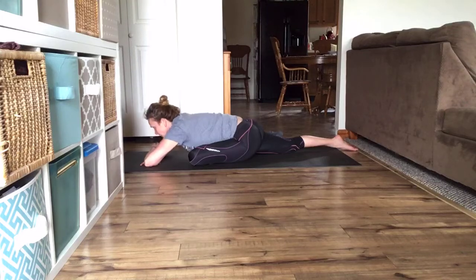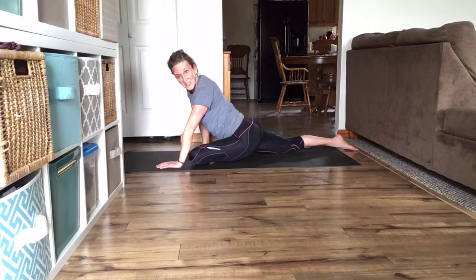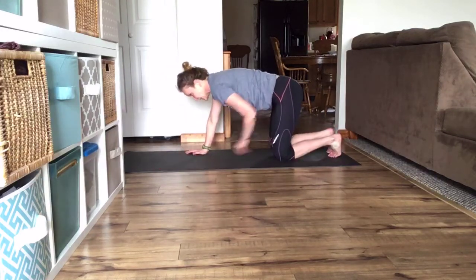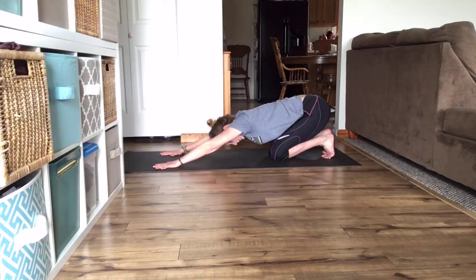Good, wonderful. I know I wanted to stay there too. It felt really good, but I want to do the other side too, right? So that leg's gonna slide back. Feet and knees about hip distance apart. Sit on back. Hands are about shoulder distance apart.